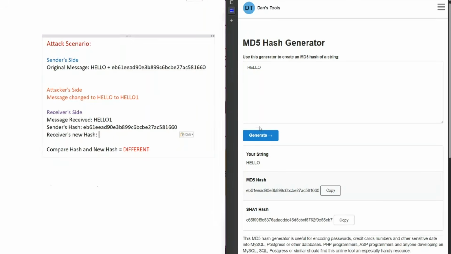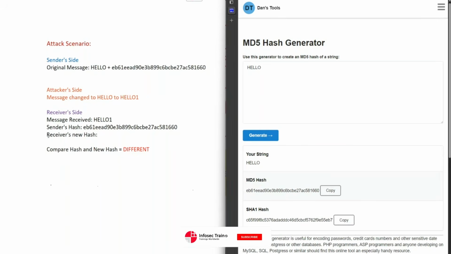Now guys, every one of you go to this particular site and let me see who is the first one to calculate the MD5 hash of the received message from the receiver end. What will be the hash that the receiver calculates of this message here? Also make sure that it is the exact same message.